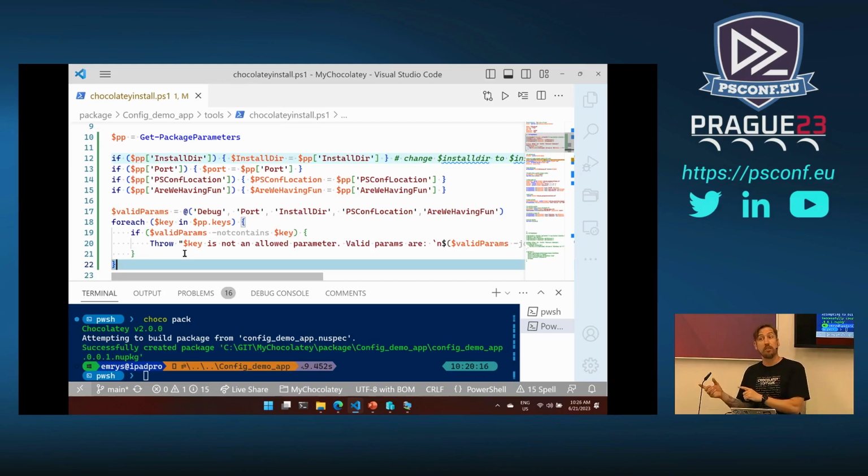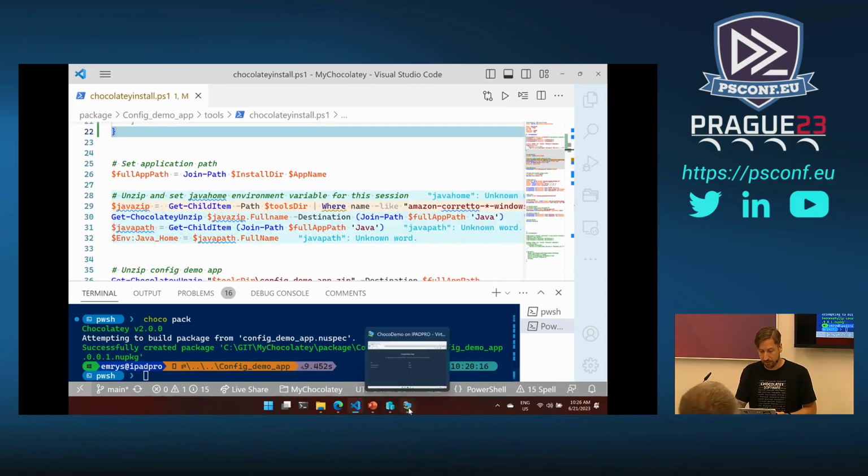Should the key not match, then I'm going to throw an error. The installation will get cancelled. The user will get the information that they messed up in a nice way, and the installation will halt and the user has the possibility to correct himself.